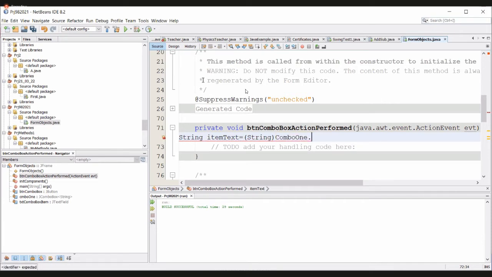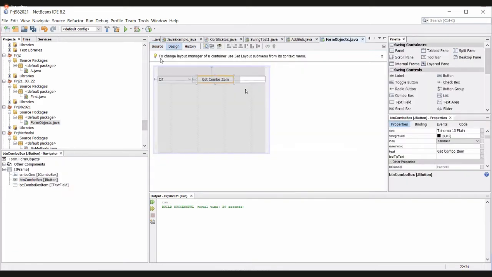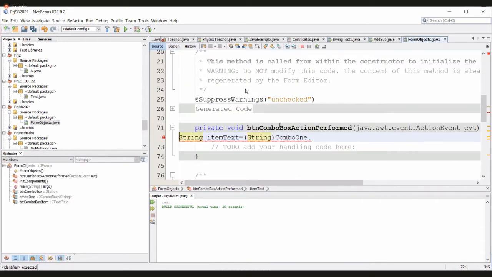Anyway, we'll enter the code. I will check it from the design. Actually, there's a small problem, right? CMBU, there's a small problem, right? I have to use this simple C.